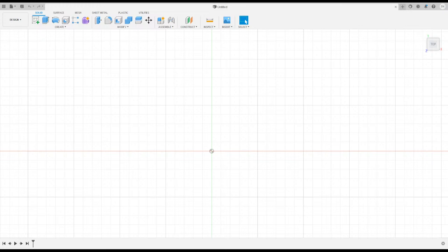I got to think about how I want to print this. If I print it the way that makes the most sense, I would put the flat top side down. It would also have the nicest finish, although the curved edge where you actually grab it with your hand, the part that gets seen, would not likely be nice since it would be an overhang and would have to have supports or just look messy. It'd also be weaker that way, because the way it broke before, the layers would line up with the break. I'd have to print it the stupidest way possible to make it not as strong. But what would be the strongest is to print it vertically.